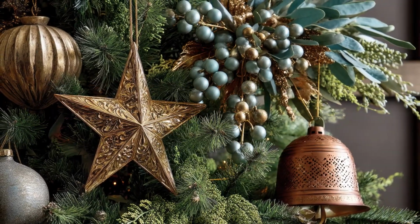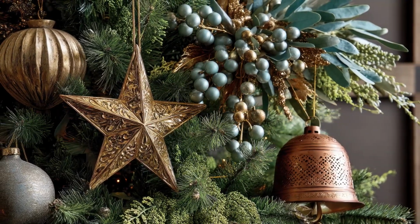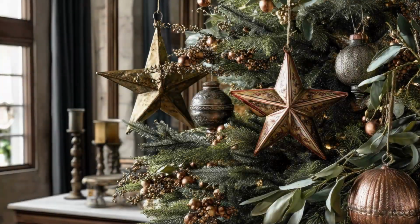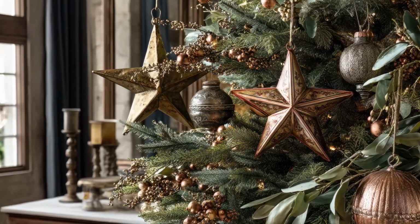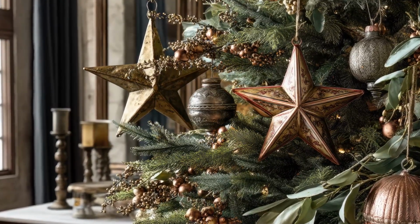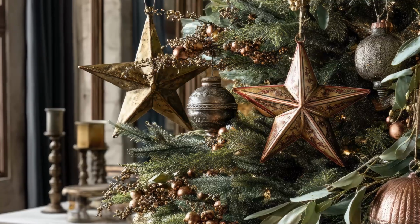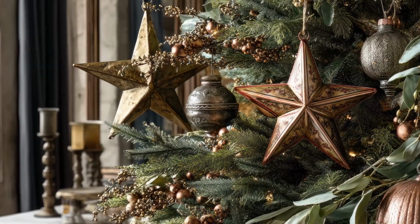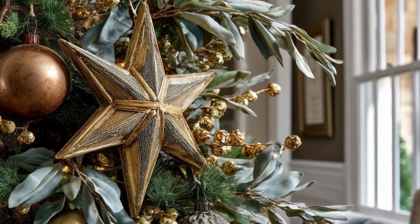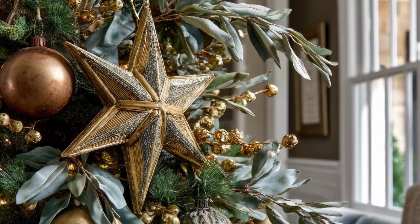Your tree needs one or two items that instantly catch the eye: a large antique-style gold star, an oversized copper bell, or a cascading branch of metallic sage berries. These pieces work like jewelry, bold enough to captivate, but refined enough to blend with the rest. A strong anchor increases viewer retention because the eye keeps returning to explore the details.